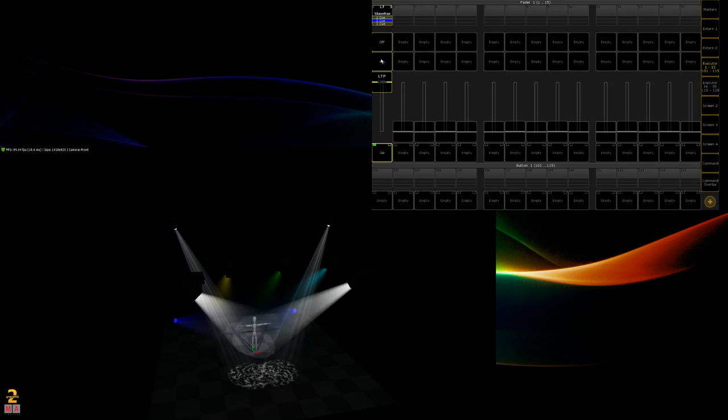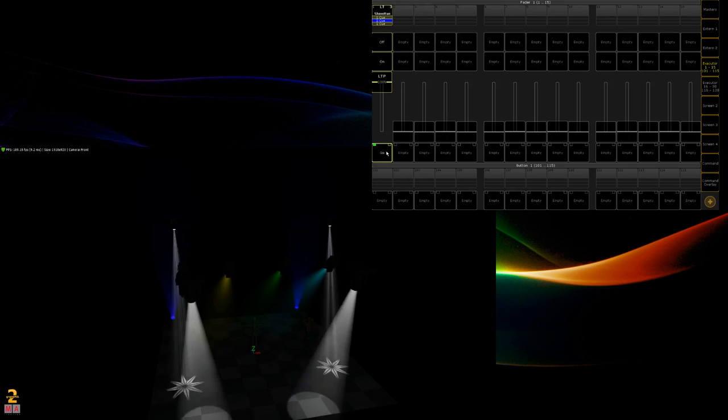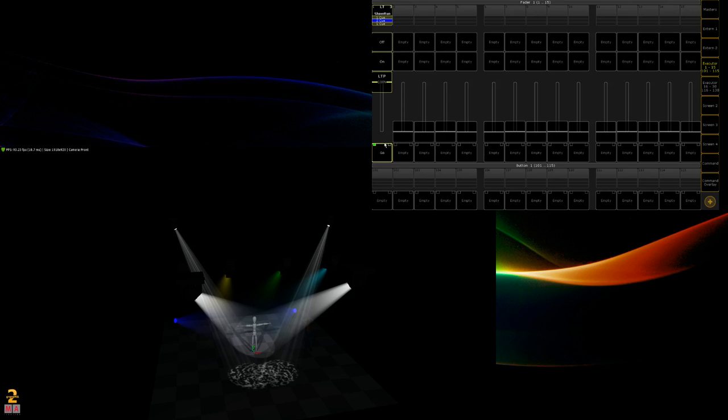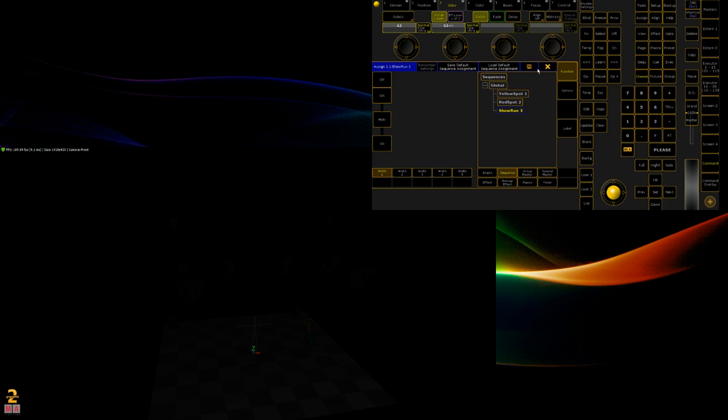Now, question I got asked. I'm also going to change around my buttons at the same time. Question I got asked is, when we went to Q1, looks fine. But when we went to Q2, the last thing you want in a theatre show is lights snapping, changing gobos, doing all that stuff. So the first thing I'm going to do is I'm going to rearrange my buttons a bit here. I don't need an on button because my go button turns the sequence on. So I'm going to go and make it a go back button, which is really nice for troubleshooting programming like this.